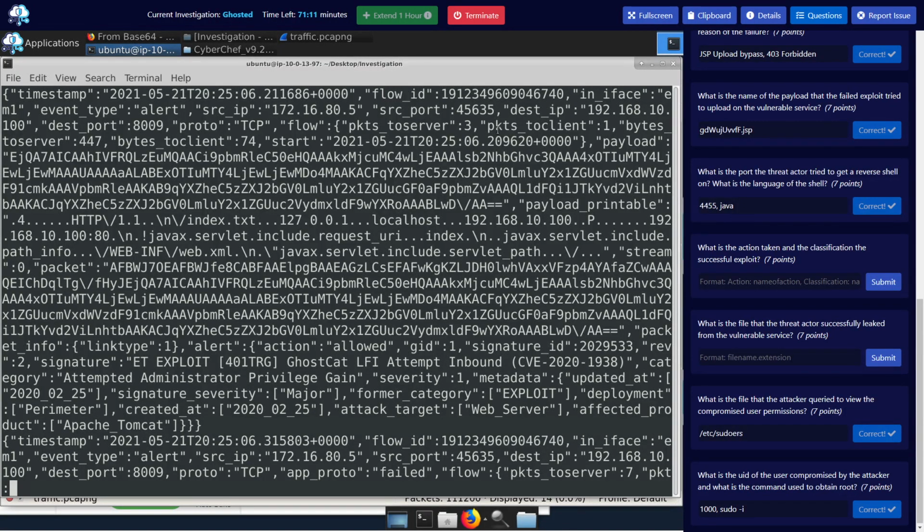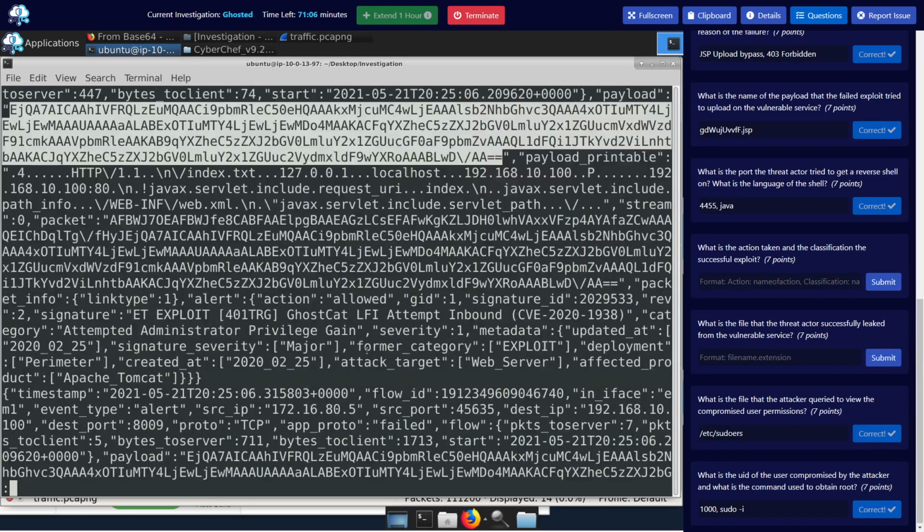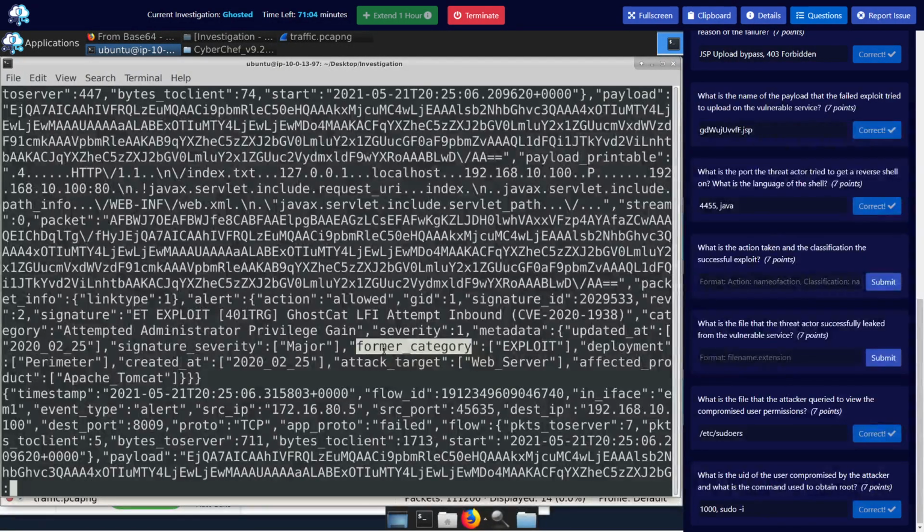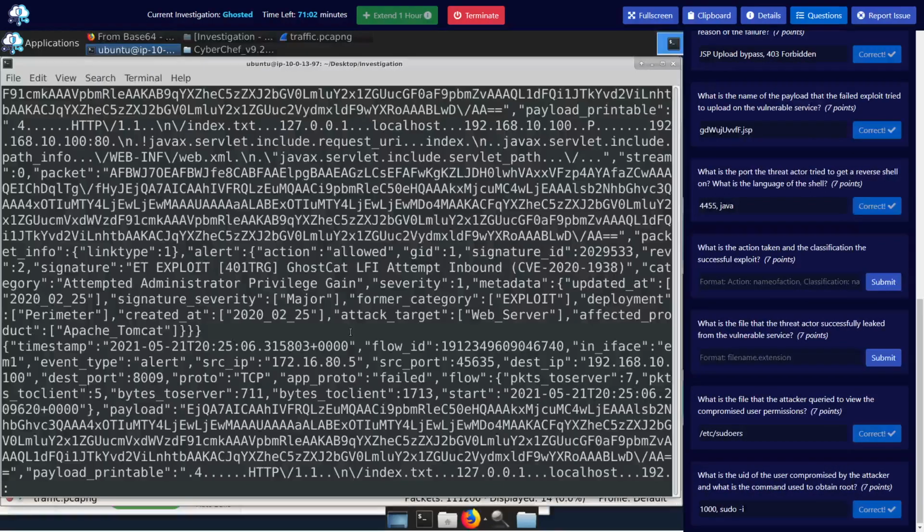So where are we here? We want to look for this one, to this line. Is it this one? And then we're looking for the action. Okay, so here's an action allowed.